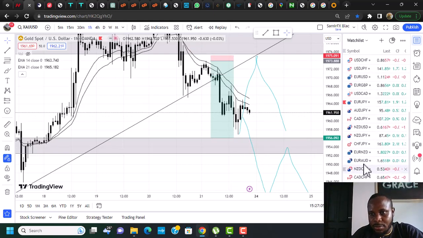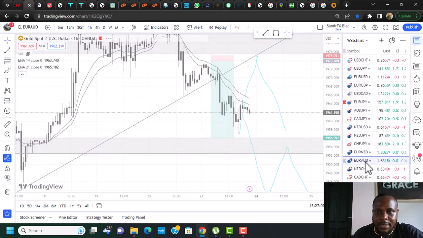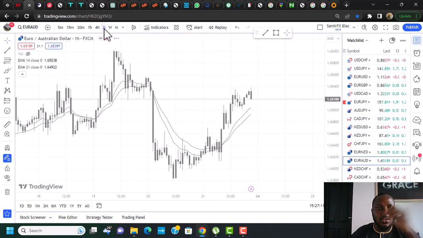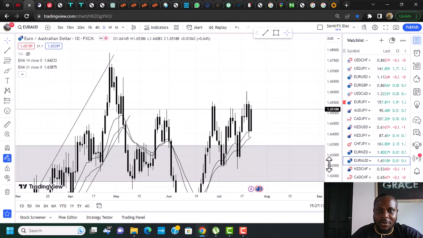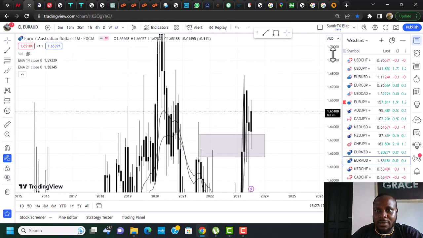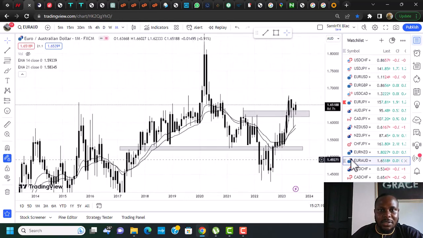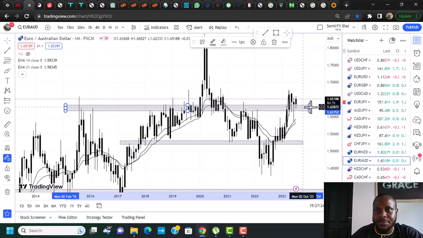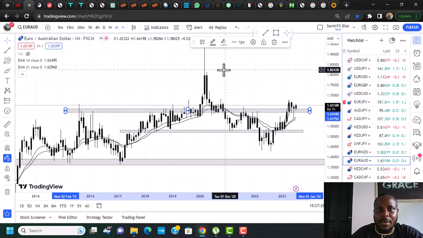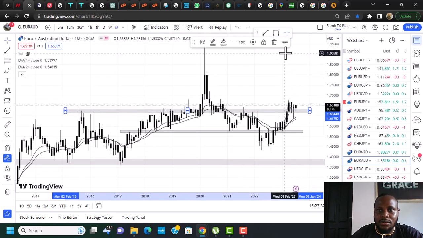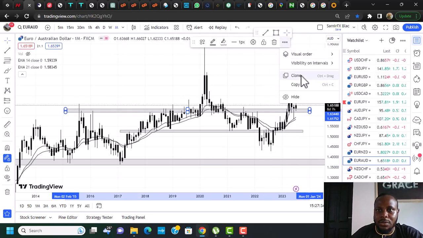So bonus. Which one do I add? Let me add. I really don't trade this pair, but let me just see if there's an opportunity. So looking at it from, as you can see, I don't even have much analysis on it. Let me look at it from the monthly. I don't really think the pair looks good. But let's see. Yeah, I'm thinking it's a bit bullish. It's a bit bullish, but sorry, let me just look for more confirmation.